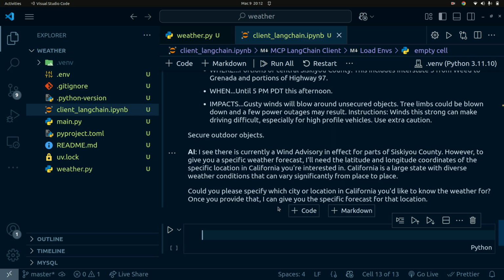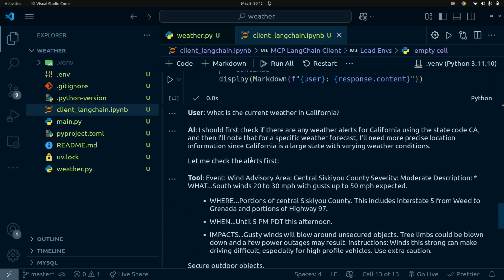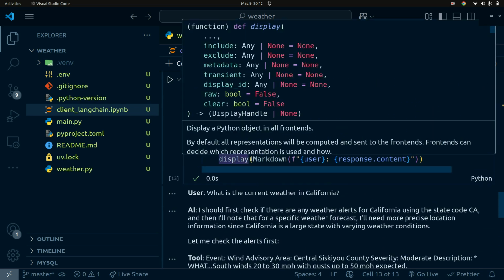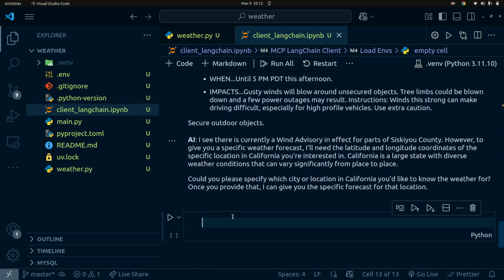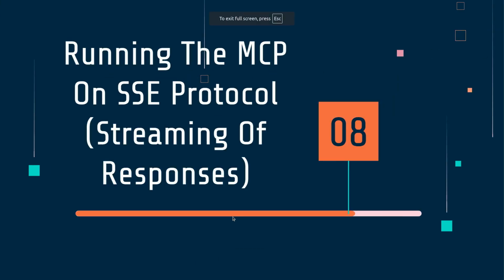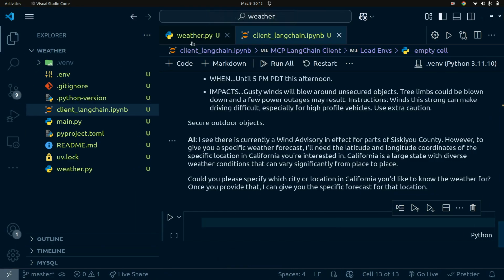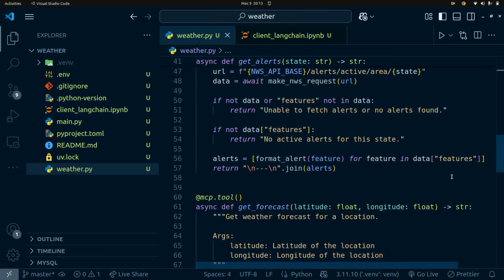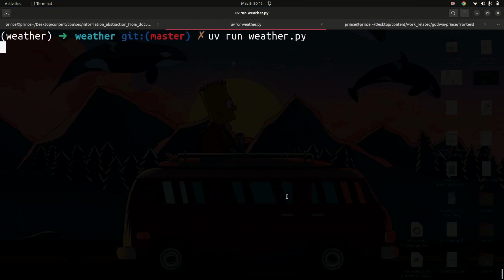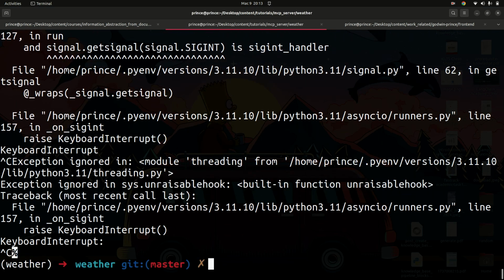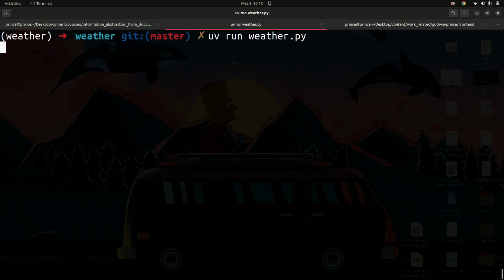Perfect. Now, you can see we have to wait for this and we get the output in one specific chunk, right? So let's use the SSE approach, or SSE transport, and let's try to stream this content out. That's basically what we're going to be trying to do. So we go back into our code and change this to be SSE. Once we have SSE, I'm going to stop the current server, clear the terminal, and rerun this.